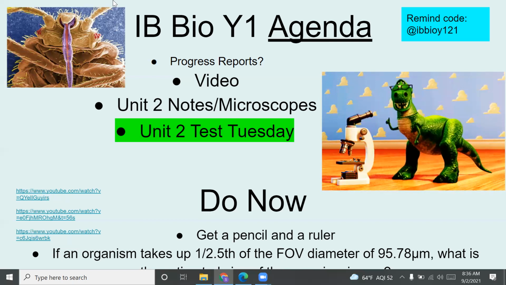We moved our decimal which way? To the left, because this time we're going from micrometers to millimeters. Going millimeters to micrometers, you go to the right. Micrometers to millimeters, you go to the left. So 1, 2, 3. And it'd be 0.038. But actually, we keep 2 decimal places, so it'll be 0.